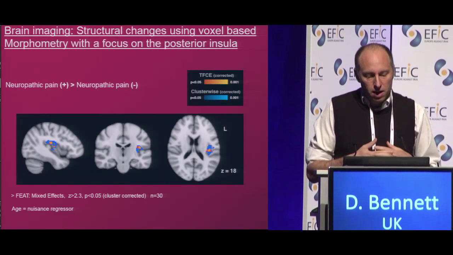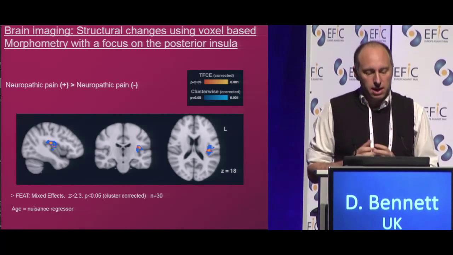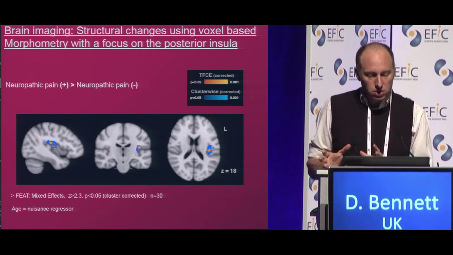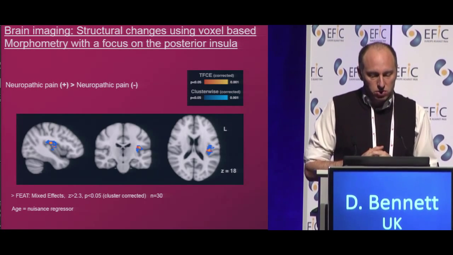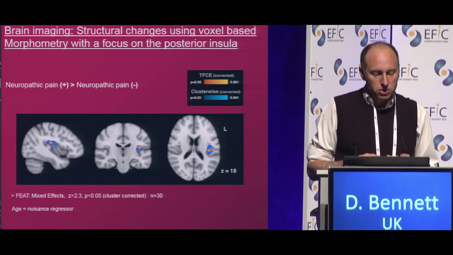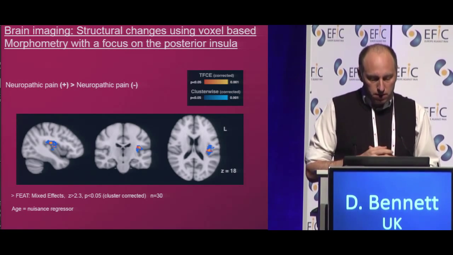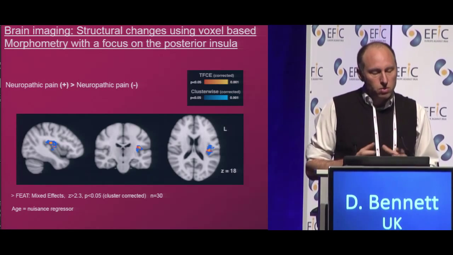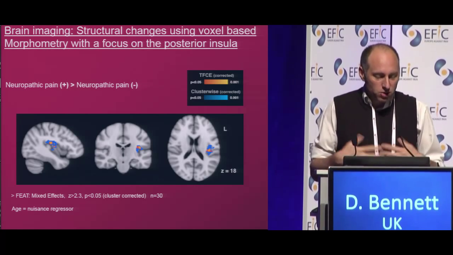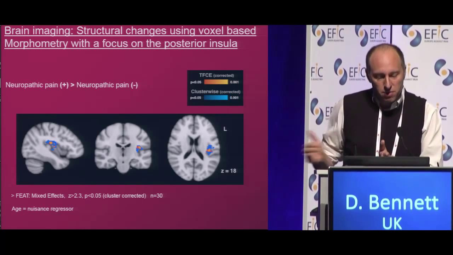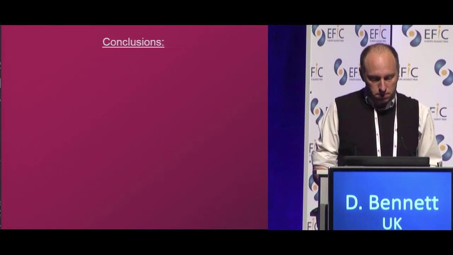And finally, when we start looking in detail at the structural changes within the brain, here they've just focused on the insula, as the insula at the moment is a particular area of interest for Irene Tracey's group, and we're finding in those patients with neuropathic pain an increase in cortical size within the insula. I would say that these structural changes are difficult to interpret, and ideally you would love to have a prospective cohort, but it's very interesting that we're seeing this signal on a structural basis.